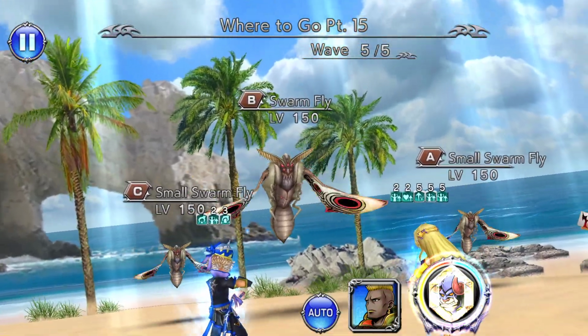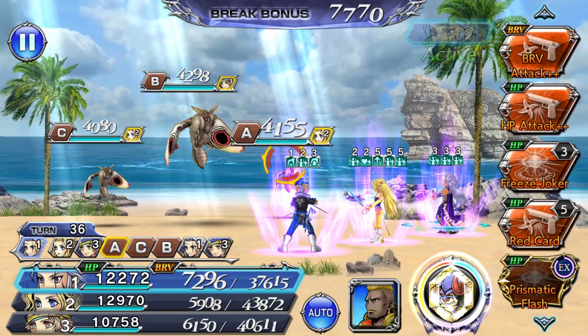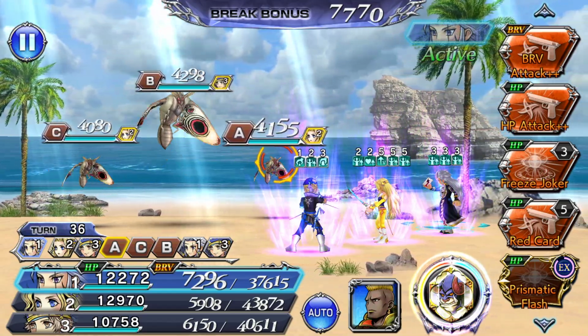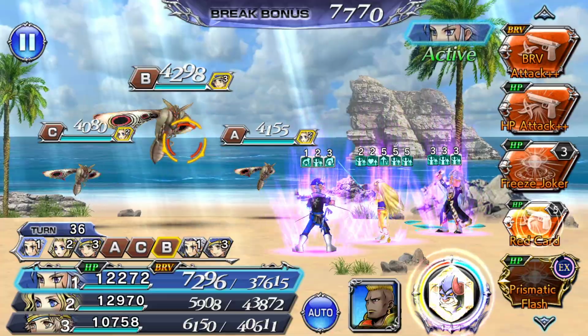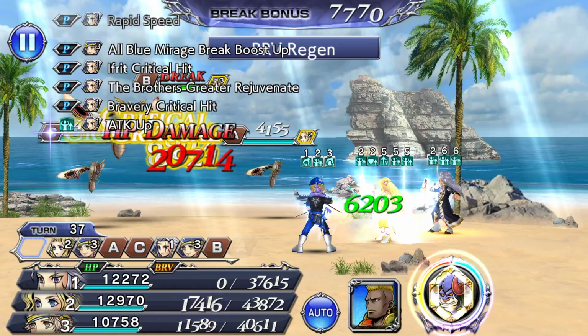Okay. We are at the boss wave. We kind of got an overview of what Locke does. There are a few more things to consider that we're going to talk about soon. Let's talk about Celes too. So first of all, we have to do our turn with good old Setzer here, which we're going to throw a red card in there, because why not?